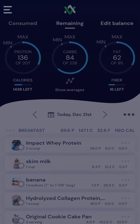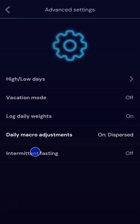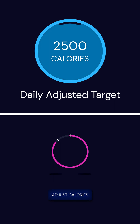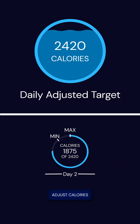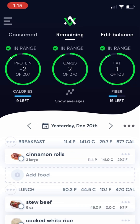We've also got a super helpful tool called daily macro adjustments, which you can turn on in the advanced features area of the menu. This makes it easier to keep your average macro intake in range, because based on how much over or under you were on your macros, it will automatically add or take away macros from the remaining days of your check-in period. It's constantly nudging your baseline targets for each day up or down a little, so as long as you're close to these ranges you're more than likely going to be right where you need to be on average to see progress.